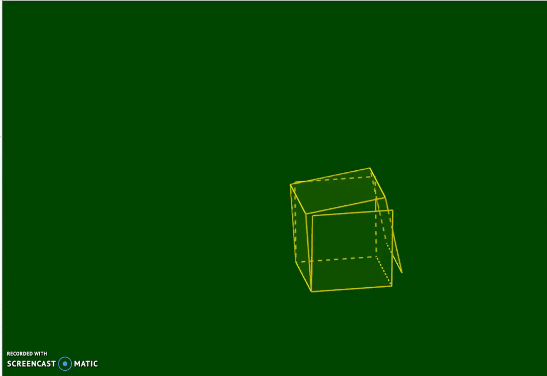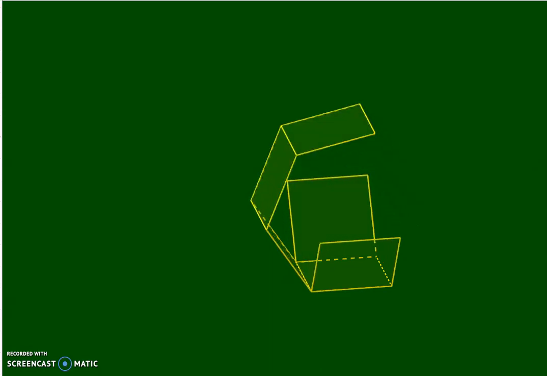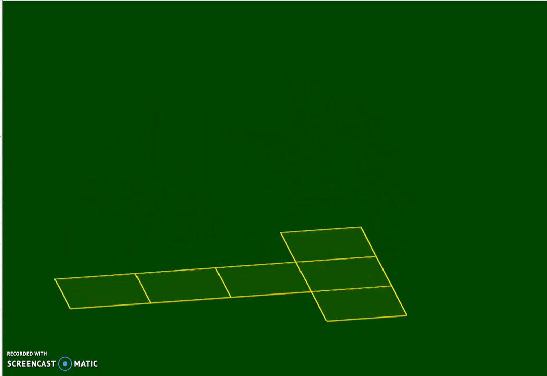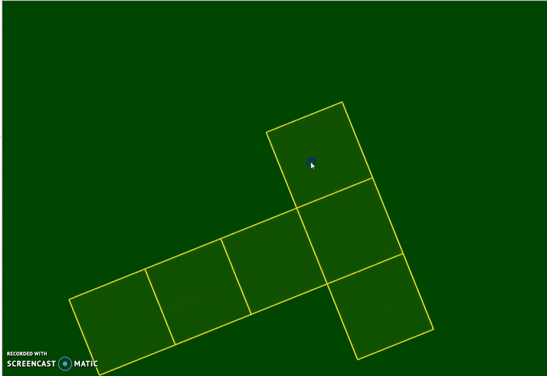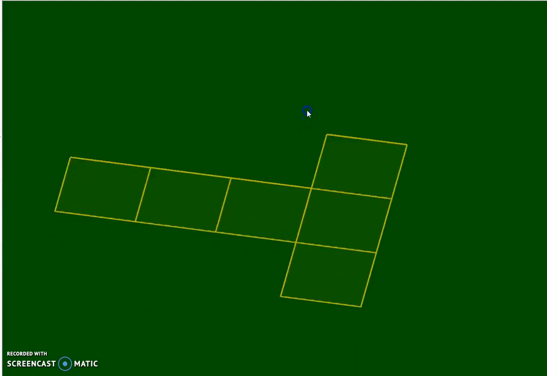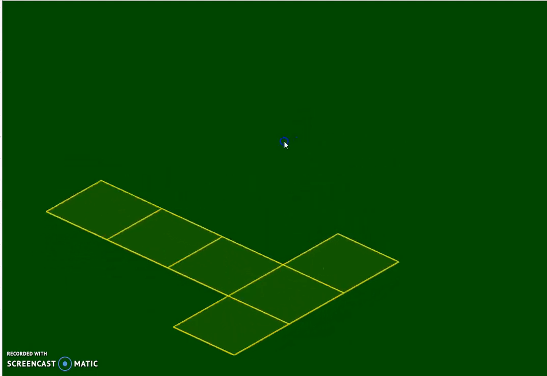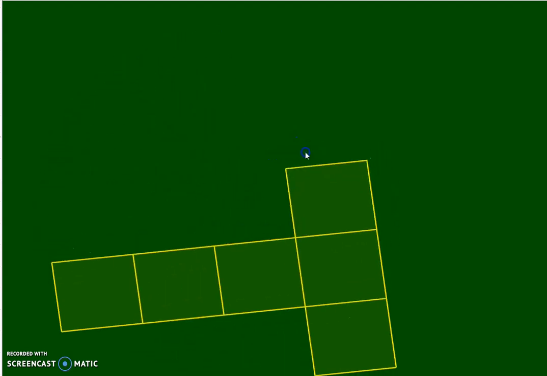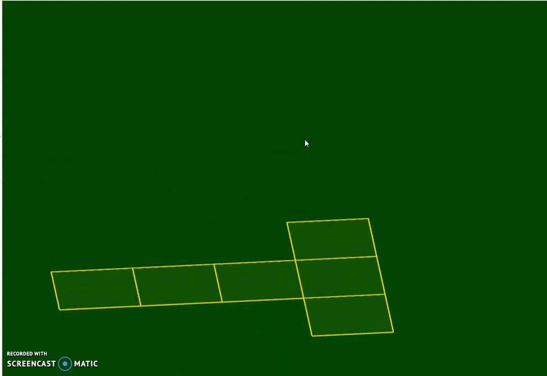Here we go. Now as you can see, all the pieces are unfolding and we've created this thing that looks like this. So I don't know if that matched what you had, but now to find the lateral or surface area of this thing, all you have to do is add up the areas of each one of these polygons.